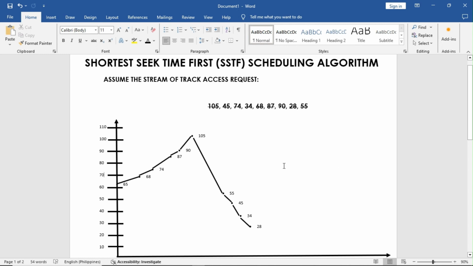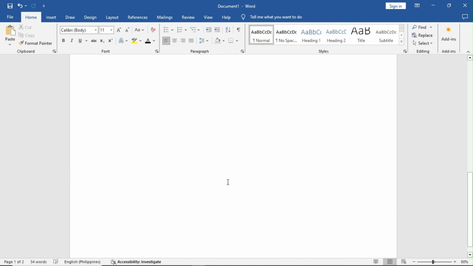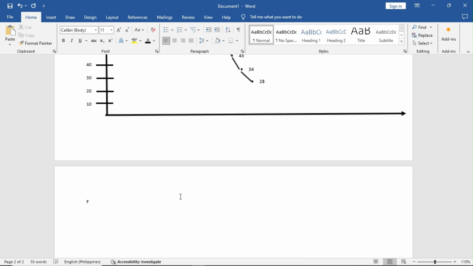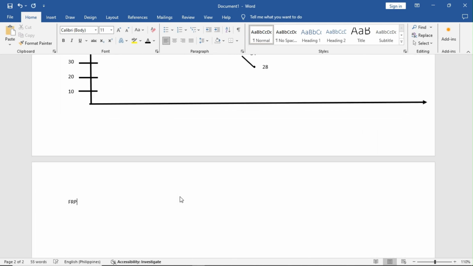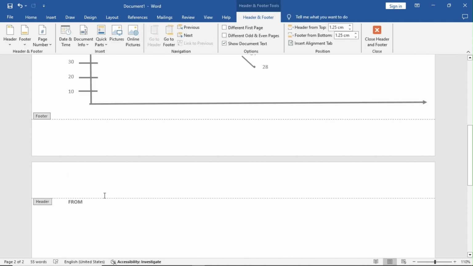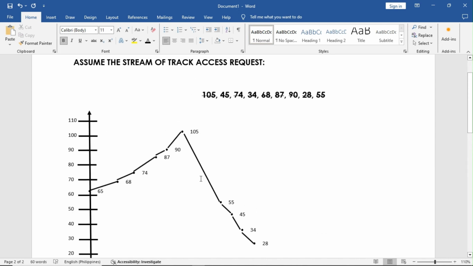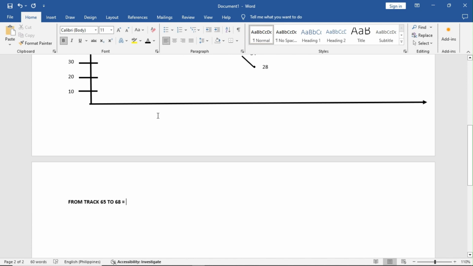Let's now trace how many tracks the current head gains. So from track 65 to 68, we can know the tracks if we subtract 65 from 68.